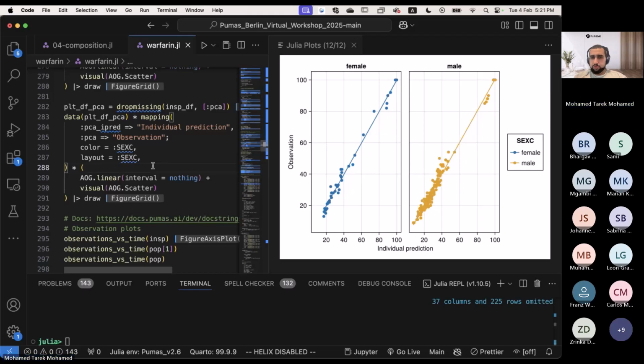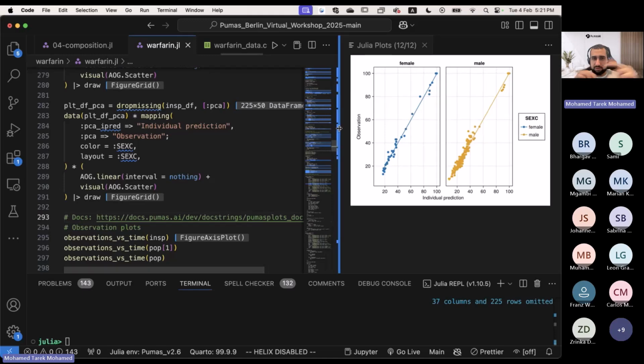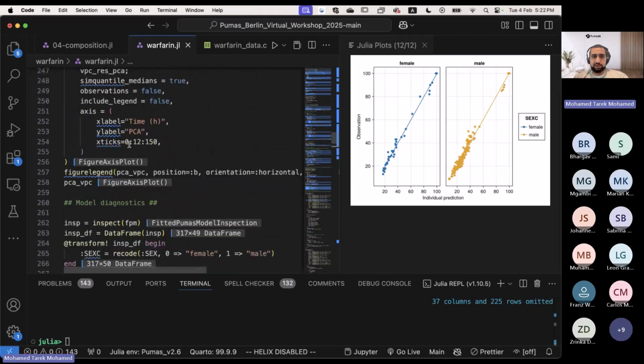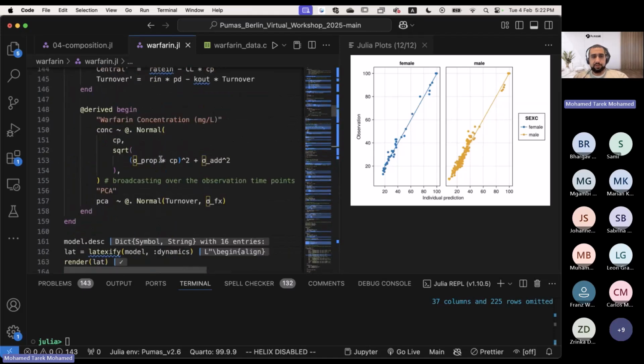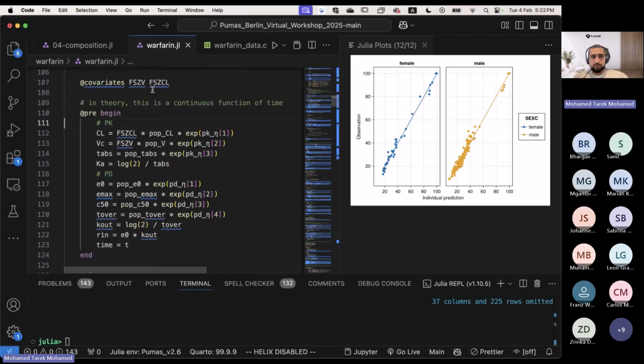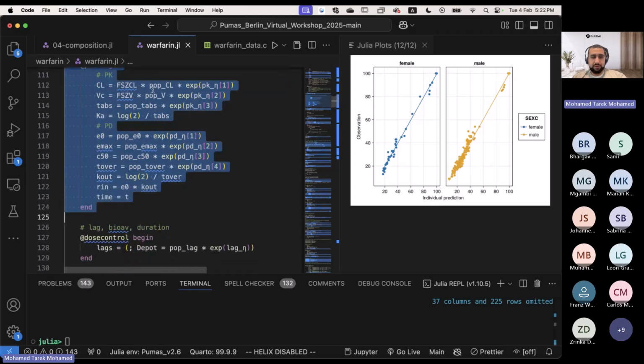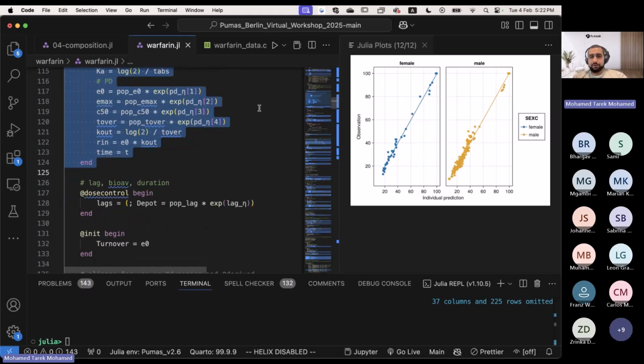So good. So this is how you would plot the individual predictions. And so these are usually the most common diagnostics: individual prediction versus observations, and visual predictive check, right? Individual prediction versus observation will confirm that your model is able to predict for each subject. And so usually we use it to confirm that the model is correctly defined. The structure of the model is itself sufficiently flexible and correctly defined, such that I can, maybe not correct is a strong word, but at least sufficiently flexible and is able to fit the data, and it's not very biased.